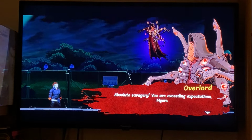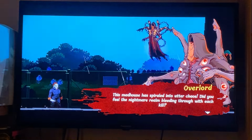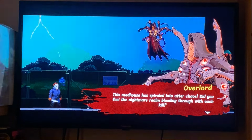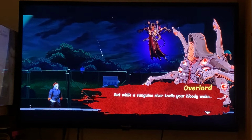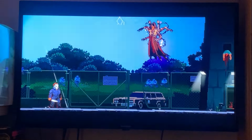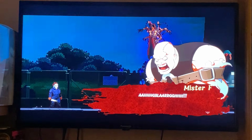The madhouse has spiraled into utter chaos. Do you feel the Nightmare Realm bleeding through with each kill? While a sanguine river trails your bloody wake.